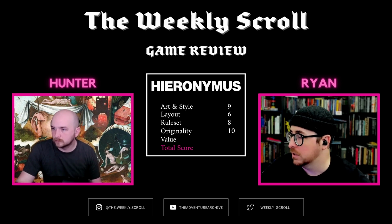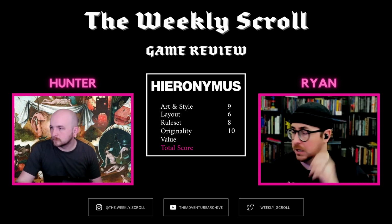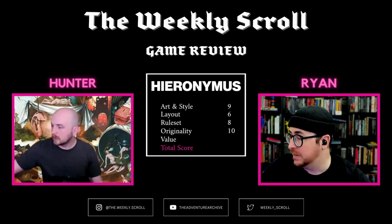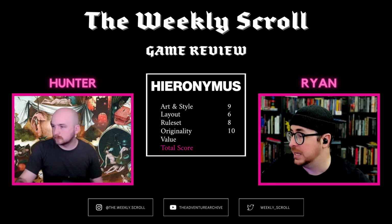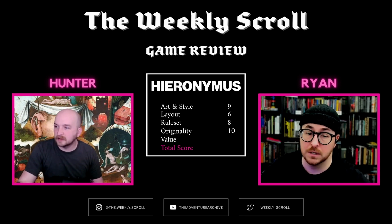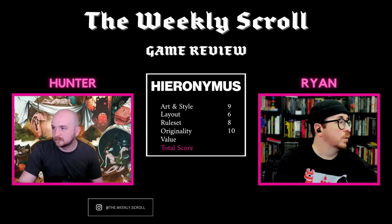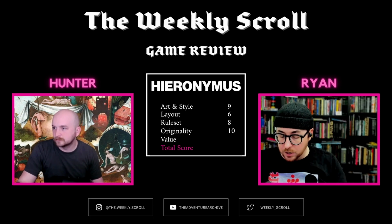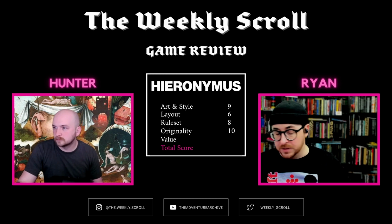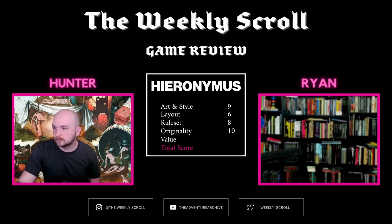We got the hardcover book, the PDF. It says 4 character sheet bookmarks. I feel like I got more than that. And then the accordion print screen was all 35 pounds. I think that's a great deal for this. Yeah, that's crazy. So 35 pounds for the GM screen, the bookmarks, and the hardback book is fantastic. 25 for the softback, I think is a solid deal.